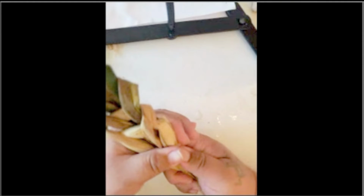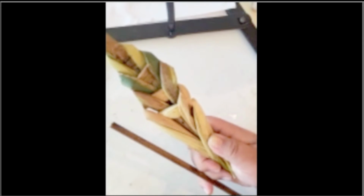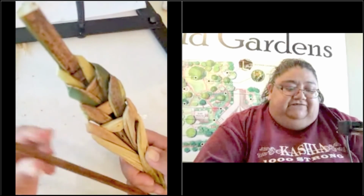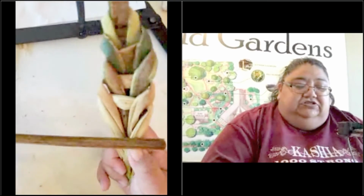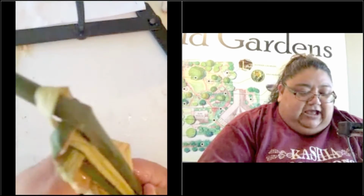And then I'm gonna take one of the thinner pieces and I'm going to use it to wrap it. So the first thing I'm going to do, I'm going to hold it with my hand and just make sure I keep it held. And I'm going to cut, because this is where your scissors come in, I'm going to cut at an angle. And that's going to be kind of my needle for when I finish wrapping it, I can push that down in there easier. So the non-cut end, I'm going to take and I'm just going to wrap it around.